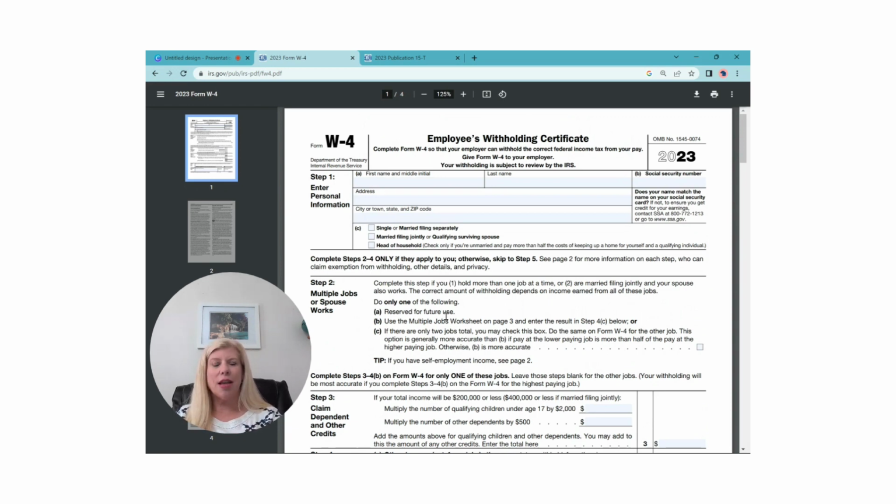If you want to shortcut that a little bit and try to at least see if your pay stub is in the right ballpark, what you can do is, now that we're in 2023, look at your 2022 tax return. So on page 2, look at the line that says total tax. So that was your total tax that you owe to the IRS for the year before any withholdings to see what you actually had to write the check for or how much your refund was. You want to look at your total tax due.